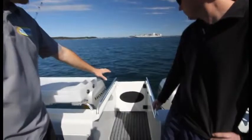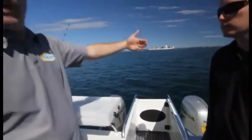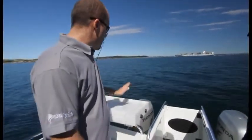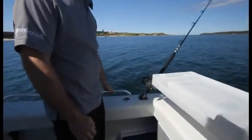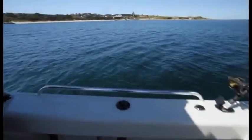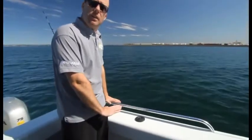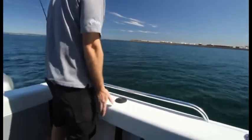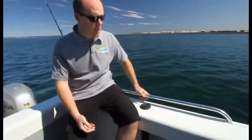Nice big walk-through transom. You can fish right out to the back of the boat, especially if you're on a large fish and you want to walk it around to the other side of the boat or get a big fish in onto the deck. You have a cutting board well positioned, handrails all the way around your boat, and well-positioned stainless steel rod holders along the gunnels. We've focused on getting a really nice gunnel height. We've made the gunnels with a nice rolled edge, so they're really easy on the thighs if you're fighting a fish for a long time. Plus, for those guys that are bottom bashing, you get an easy one to sit along the side of.